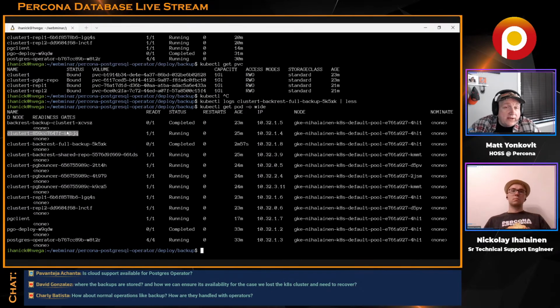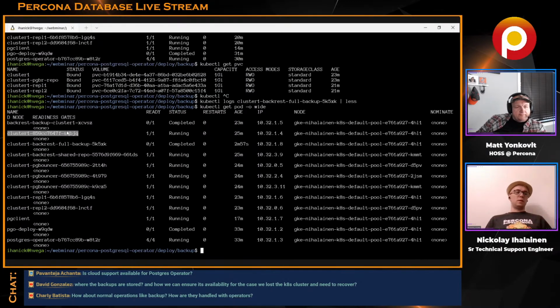Okay. Is there a way to change that to the replica? Oftentimes, you don't want to take your backups directly against the primary. Well, I'm not sure how it's implemented currently, but definitely this could change in future as well. Okay. There might be something that we want to float up. Yeah.